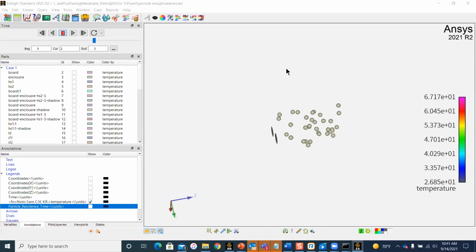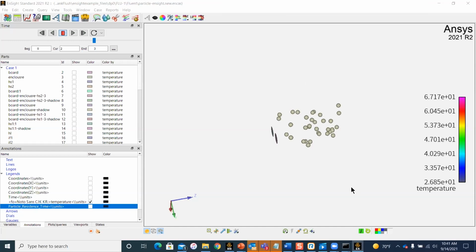And by the way, in my Workbench project, whatever data I have loaded or whatever post-processing I have done, I leave it at that and I save my Workbench project. And when I come back and reload my EnSight, I have all the solution data and post-processing available to me. So that is another way you can go back to doing what you were doing earlier.